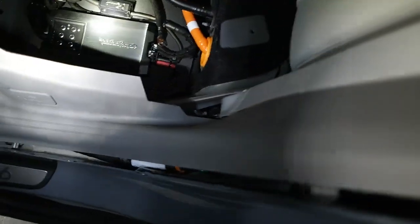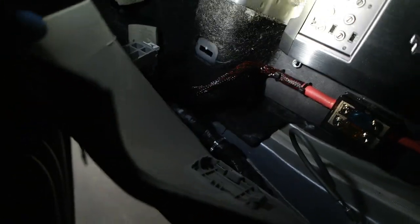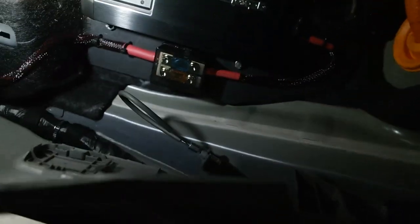Okay, so I got some of the power wire routed. As you can see, it's gonna snake up and over here. And if you're wondering why this piece isn't off, it's because you have to take off basically the whole back seat. So the easiest thing is just to lift it up.